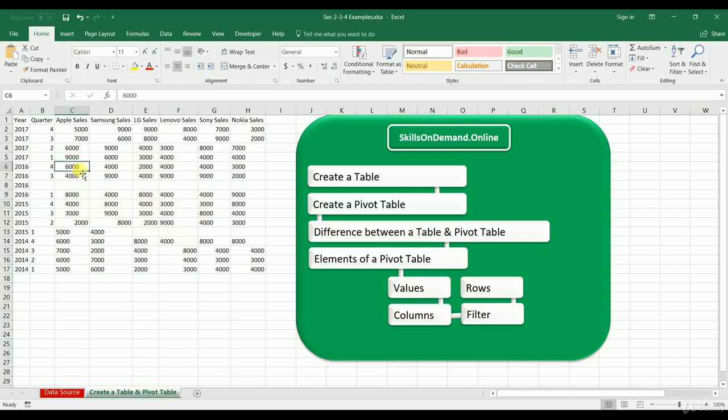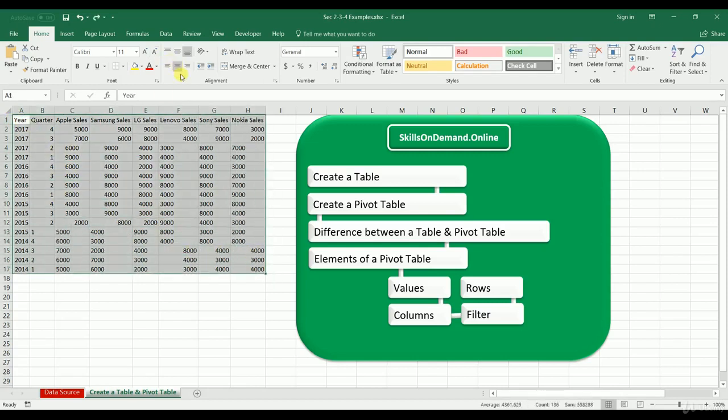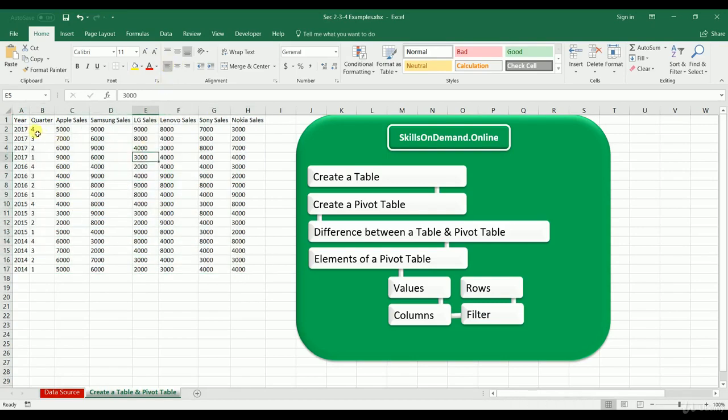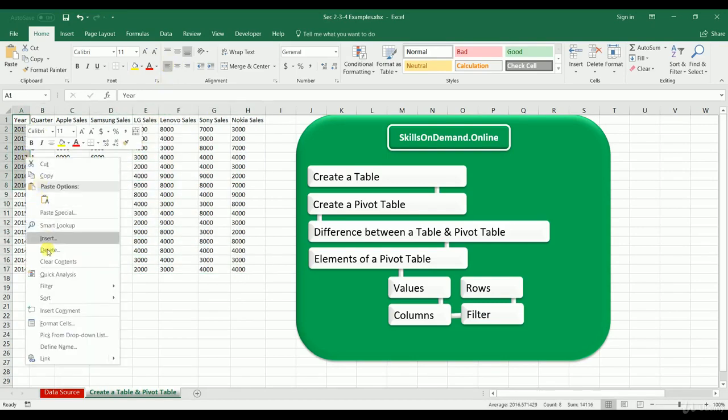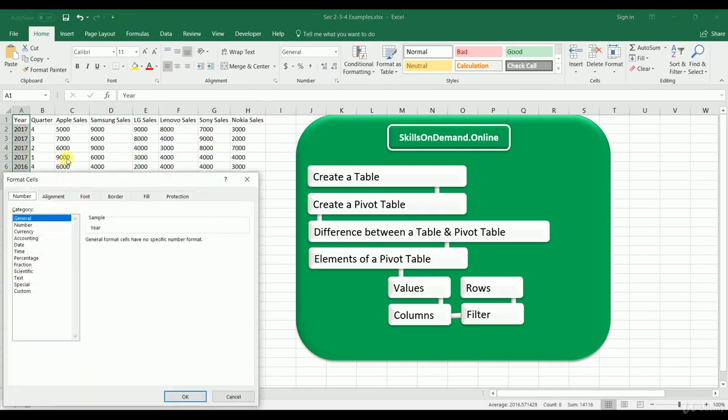When you have a set of data, the first thing you need to check is what type of data it is and if the data is in order. Secondly, you need to check if there are any blank columns in the data. Thirdly, you need to check if the data is properly formatted. And finally, you need to see if your data has a unique heading.